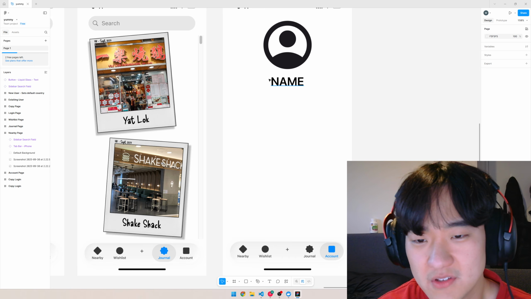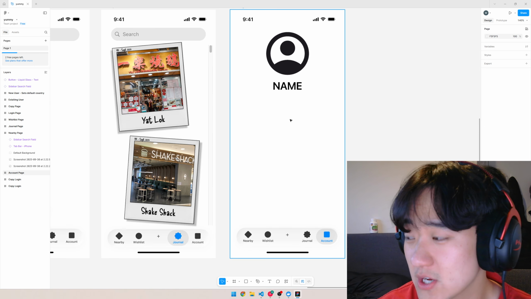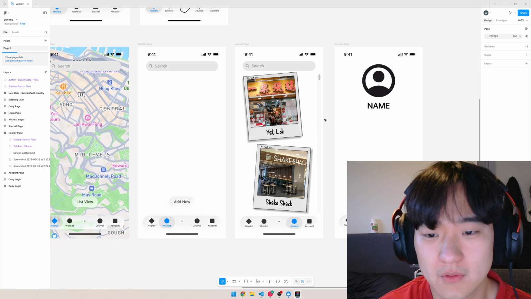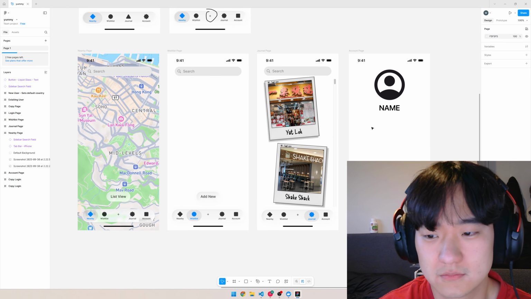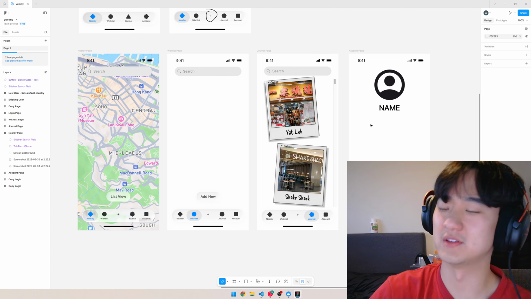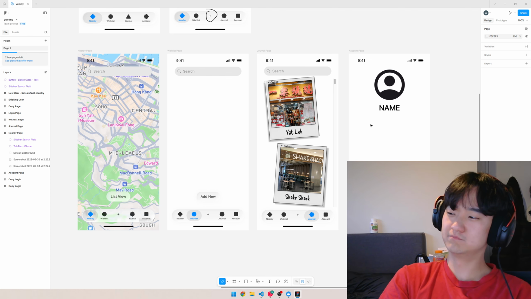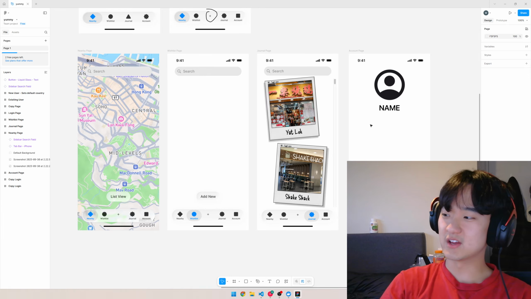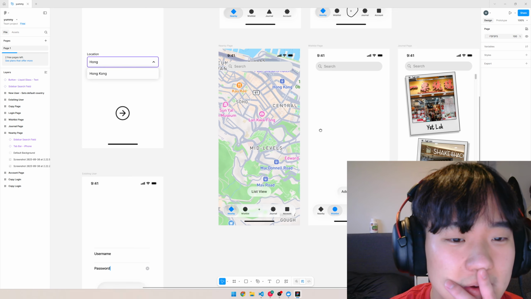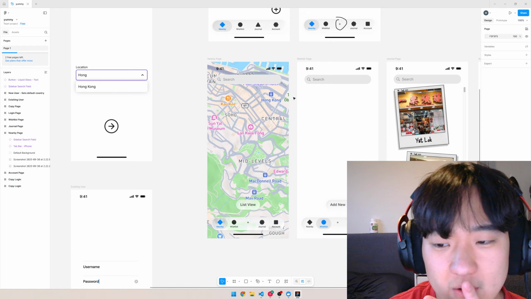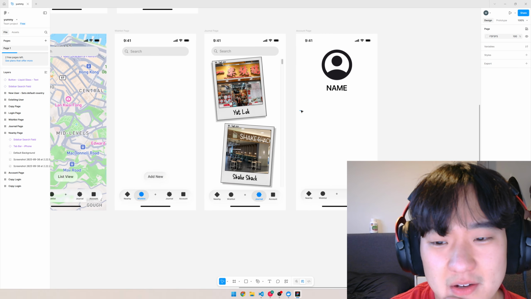Account. So just a default account. It would have a default country, what country you're in. Actually, I don't even know if I want a default country, to be honest. Is country actually a requirement? I don't know. Because if it isn't, then I don't need this screen at all. But what does a default country actually mean?